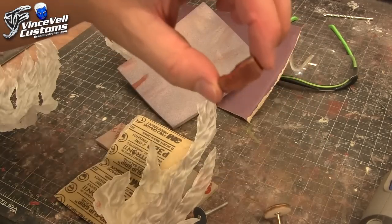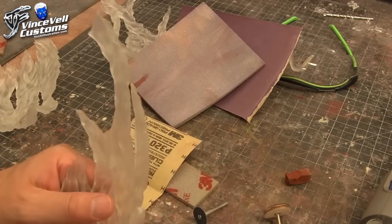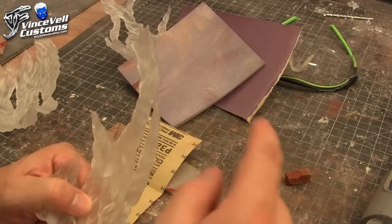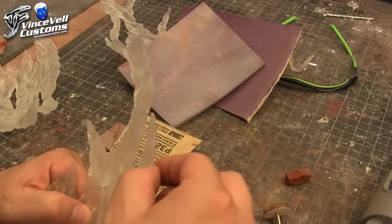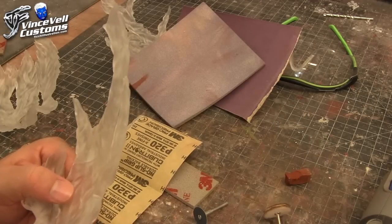You can, I guess, use the buffing compound if you want. The only problem I've run into with clear resin with the buffing compound is if your piece is fairly rough in certain areas, that buffing compound starts to get caked up in cracks and scratches, and then it's very hard to get that stuff out. So typically, I don't really use the buffing compound too much.